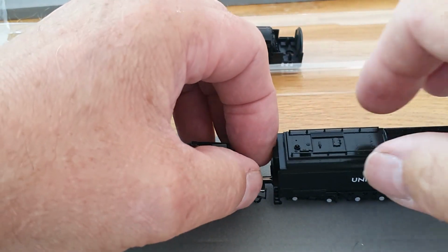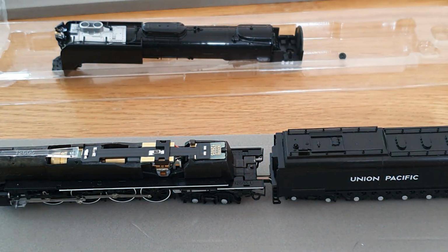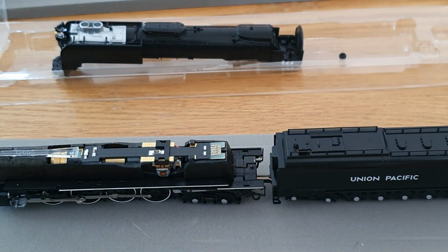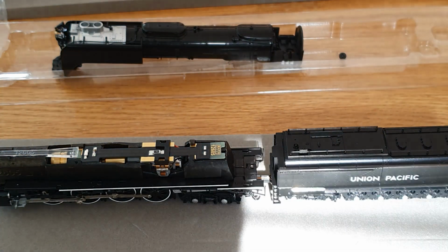The screw is still there, put that in that. And there is a chip. What's in to make it DC? So now we have to take that off. But first, I'll just show you.